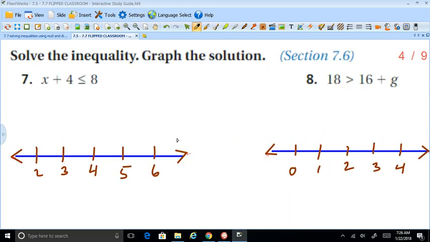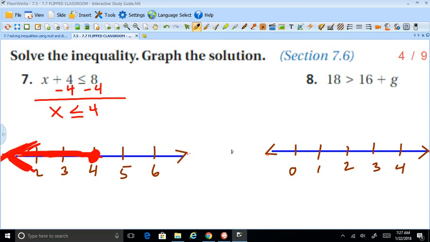Number 7 and 8, and this time I'm going to actually solve the inequality and then graph my solution. x plus 4 is less than or equal to 8. To get x by itself, our goal every single time, isolate the variable, do the inverse operation. Subtract 4 from both sides. That leaves me with x is less than or equal to 4. Since I have the or equal to part, closed dot on 4, my attention number. Try a 2. 2 makes it true. Put a 6 in there. 6 is false. Shading to the left towards the 2, the true side.